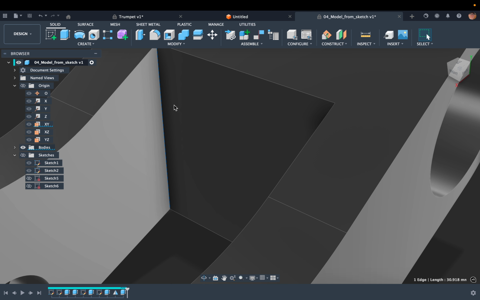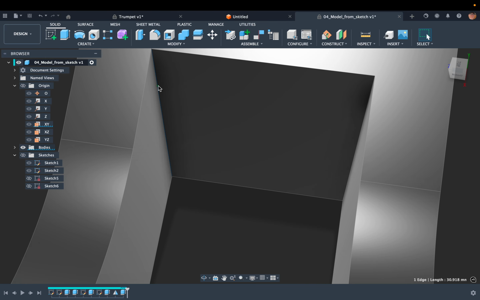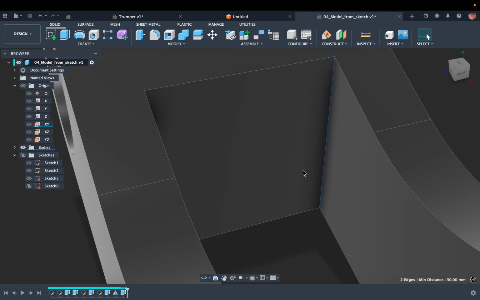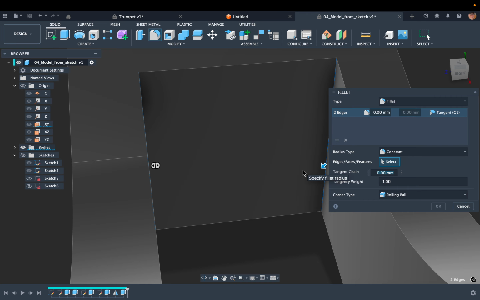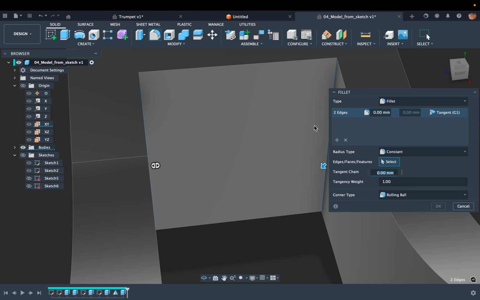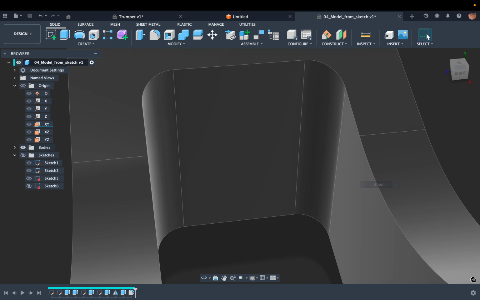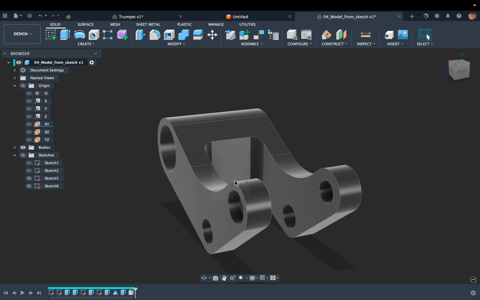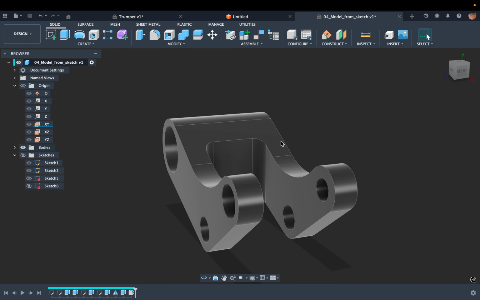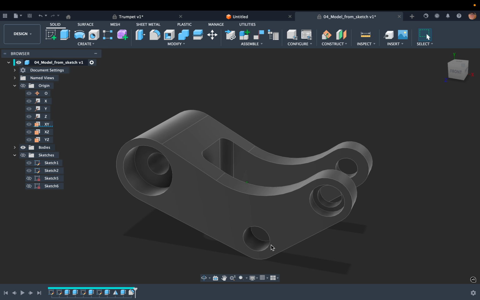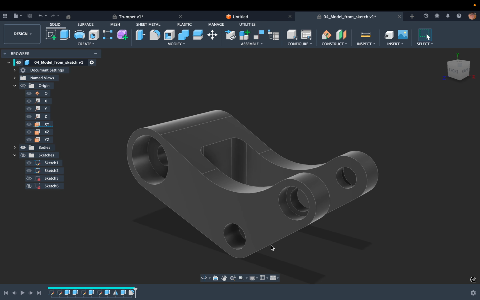And then last but not least, and we're done with these sketches, we're going to create a fillet on the inside corner here. So this edge and this edge, I've selected both of those internal edges. I can press Q, and in this context, it's a shortcut for the fillet, and I'm going to do it by 5 millimeters. There we go. So the part is complete. We've negotiated the mid-plane sketching, we've mirrored features, we've used extrude cut, and we've used different ways to project the location of sketches onto other locations. Finished.